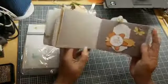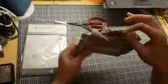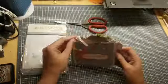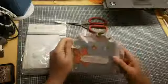And all I did was, after I assembled the cards together, I made the pocket tags and the tabs so that it would really look like an album. So that's what I'm going to do.